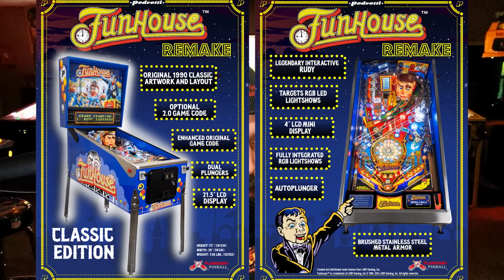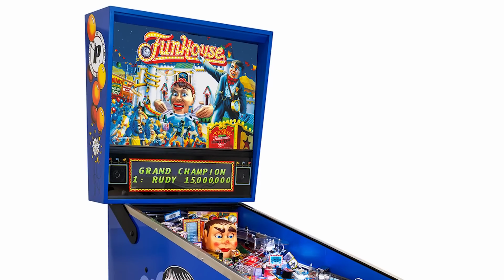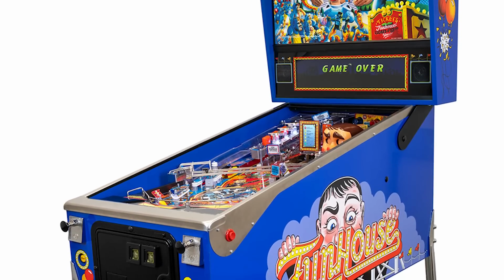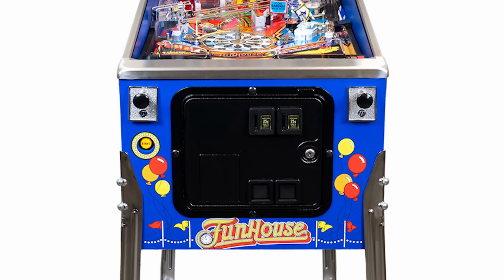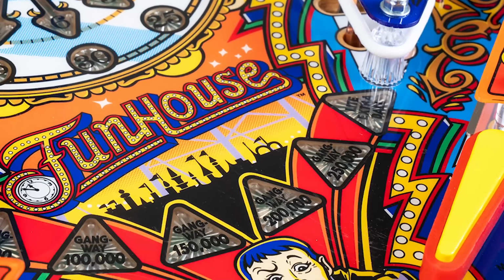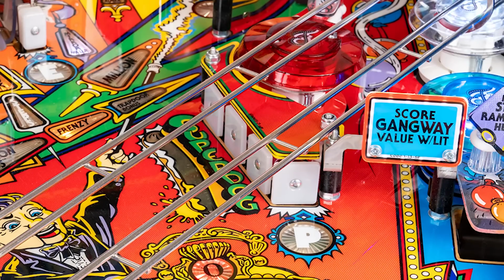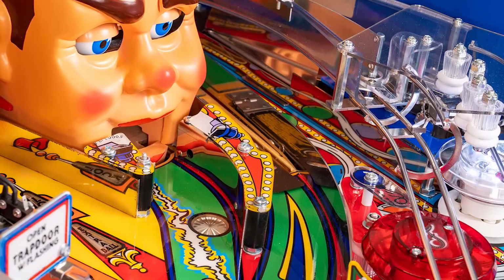So look, what I think this is going to do really good for you Funhouse fans out there is give those that want an original looking Funhouse, that's what you're going to get. You have pretty much a great representation of the original, except for obviously the display, which is completely different than what it used to be. All parts are going to be purchased through Planetary Pinball, so there is no worry from you guys out there if they're getting parts from somewhere overseas that are going to be subpar. These are legit Bally Williams parts that are going to be used in these machines. So you have the original that looks like the Funhouse original. Like I said, the main thing that's different is the display.